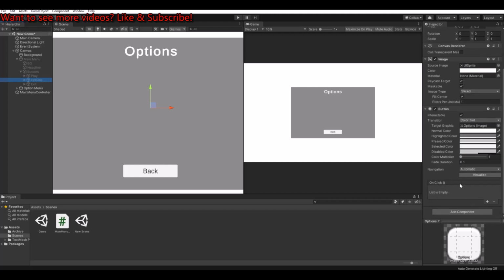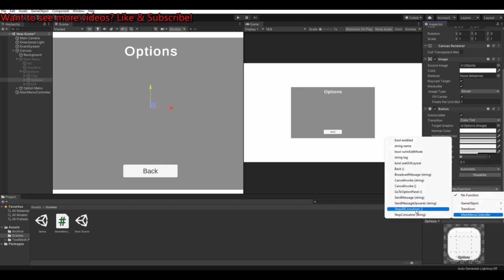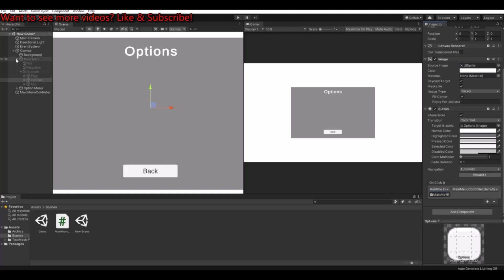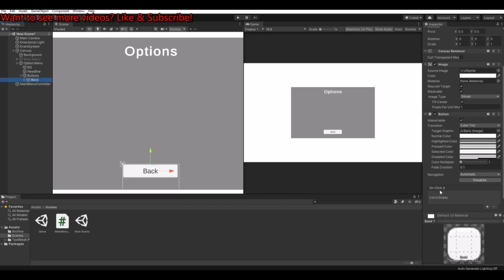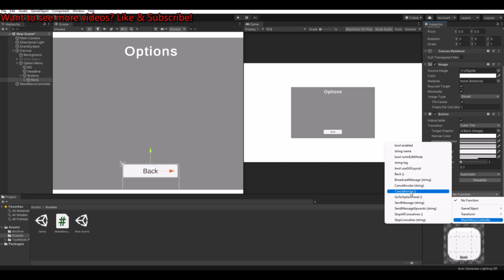Go to the button here, on the click you can drag in the main menu controller here, and then you will say GoToOptionPanel. Close the main menu, take the option menu. Here we have on the buttons the back button. Take the on click event, drag in the main menu controller, take the main menu, and here we'll have Back.